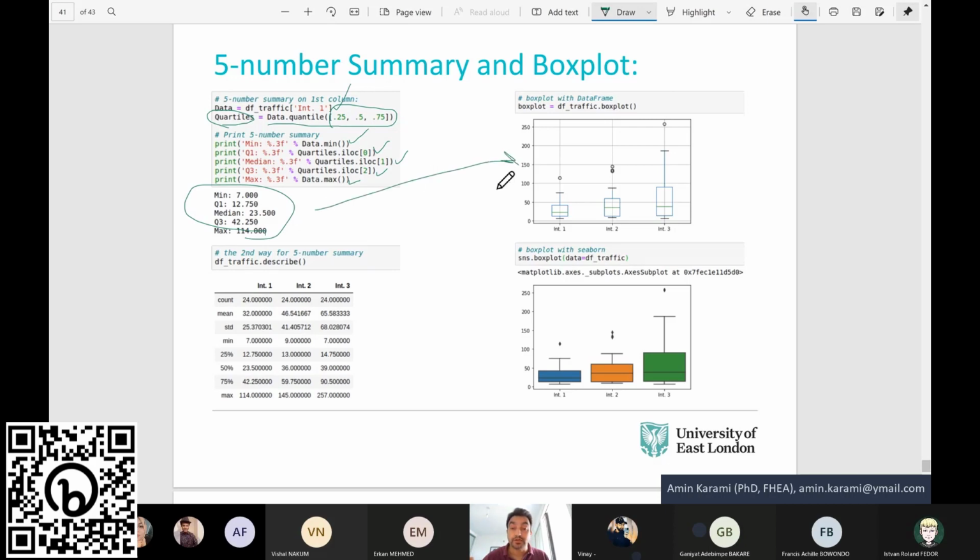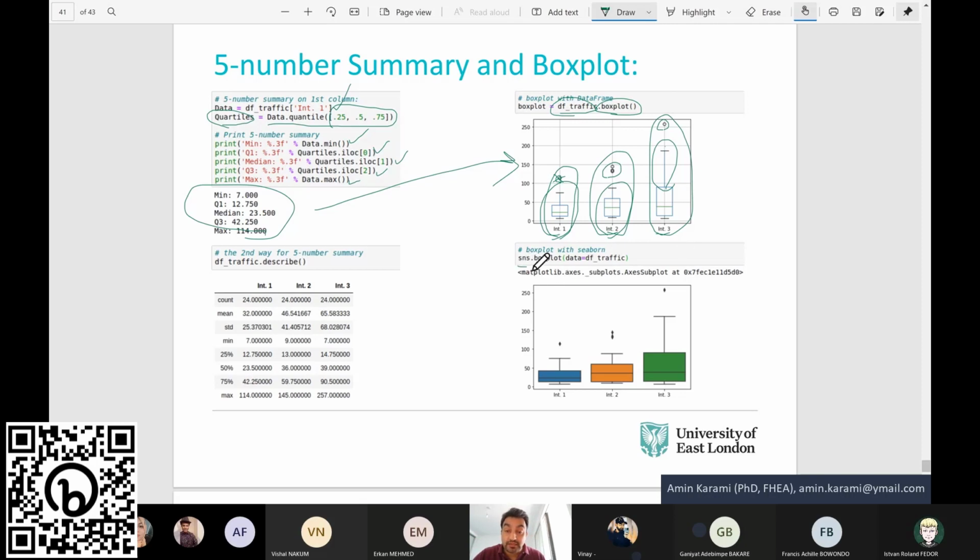How to plot them? The plot is here. Simply use df_traffic.boxplot. The box plot is going to visualize this 5-number summary. So maybe you want to ask, what are these points? Guys, these are outliers. This is exactly what we discussed. It says if we ignore this one single item, then this is the box plot. If we ignore these 3 values, then these are the box plot. And if we have a long line like this, it means we have to consider it a bit noisy, a bit of a gap between values, and something like this.